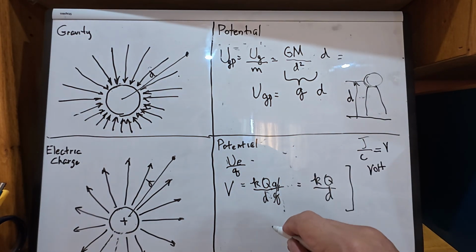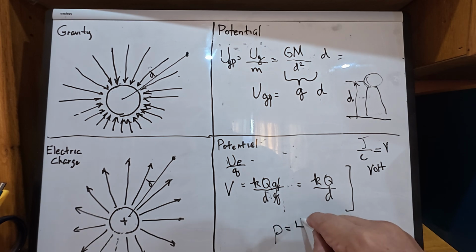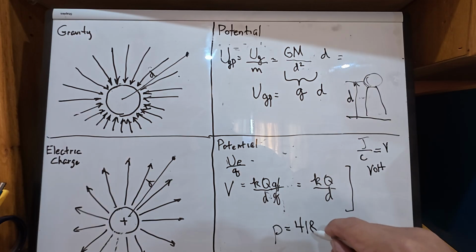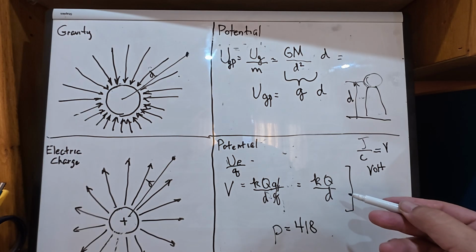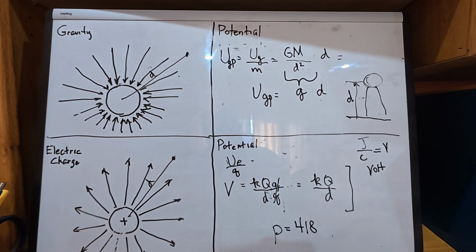So this is all shown in your book on page 418. Page 418 in your book. And if the symbols are slightly different, that's because I chose it to be that way, hopefully trying to explain it a little bit better by having consistent units. But anyway, you can break it down on page 418 and you'll get the same type of derivation of the similarities between gravity and electrostatic charge.